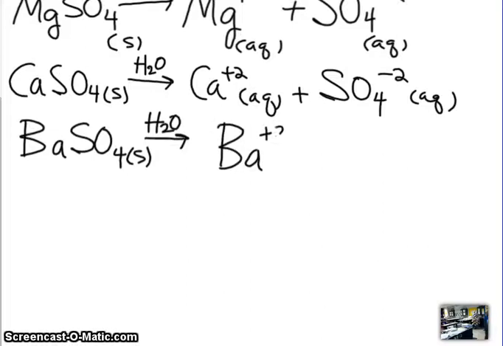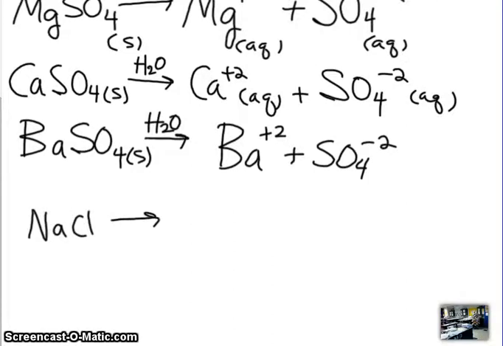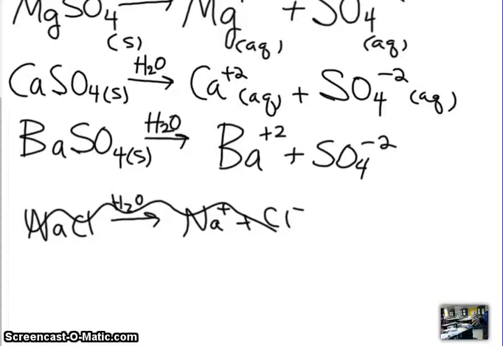That's all that happens when you dissolve is you rip the compound apart into the ions that make it up. So when you dissolve salt, you don't have to write this one because we didn't do it. But when you dissolve salt in water, you rip it down into the sodium ions and the chloride ions that compose it. And then you can't see it anymore because those particles are too small for your individual eye to view. It's still there. The water tastes salty, right? And the water's wet. If you evaporate the water, then the salt reforms back together as a solid. So don't write this one. I was just showing you something else, okay?